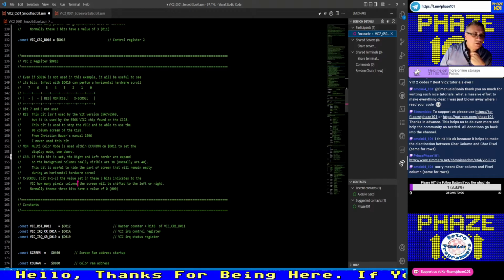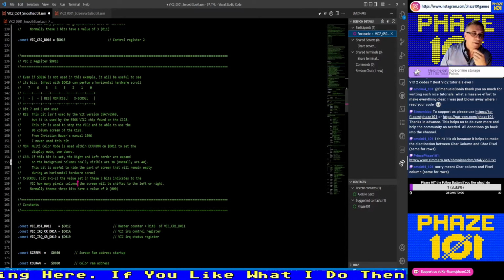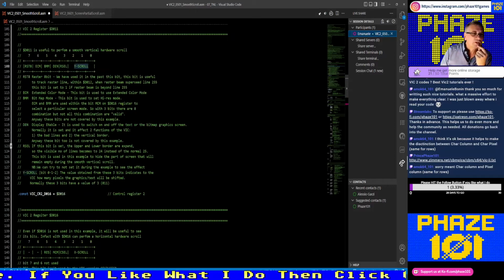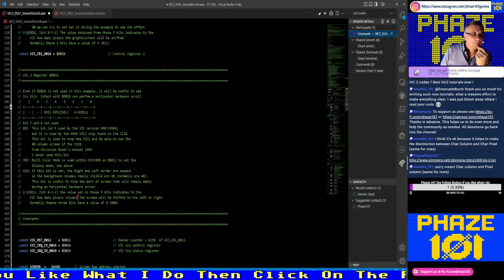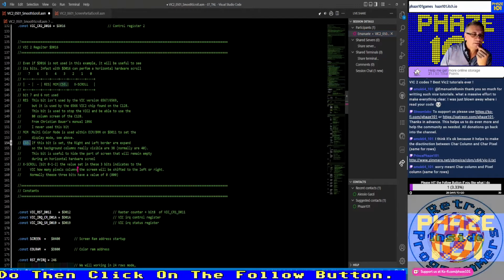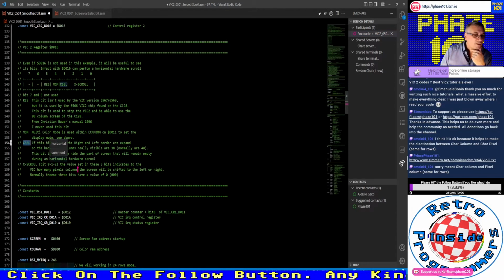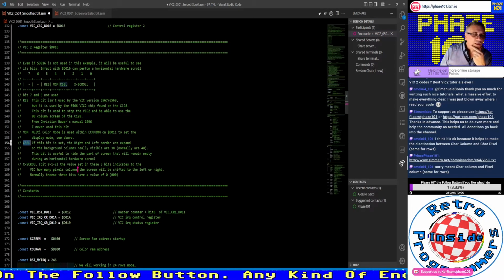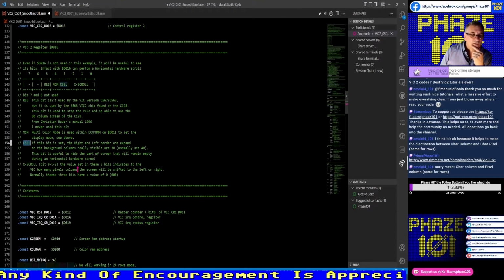The MCM is used for multicolor mode within the ECM and BMM, which are enabled here. And then we have again the C select. Basically you enlarge the borders, the left and right, so the screen will not show us 40 characters anymore, but will show us 38.